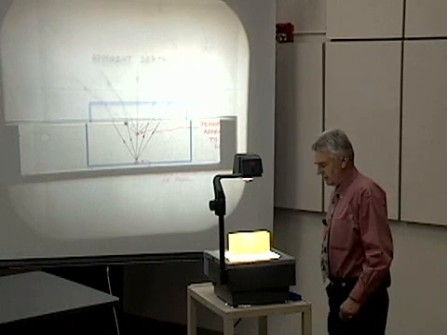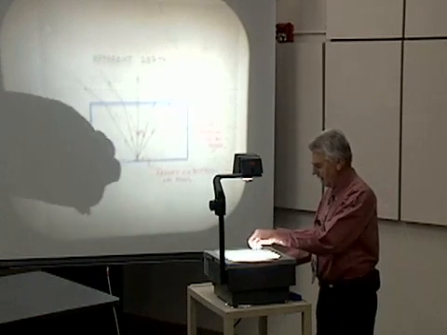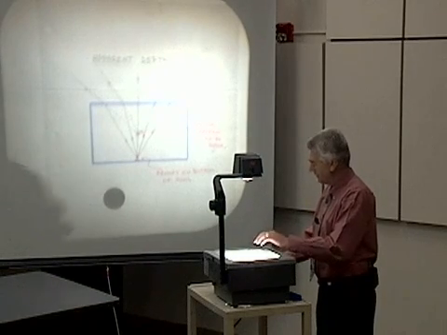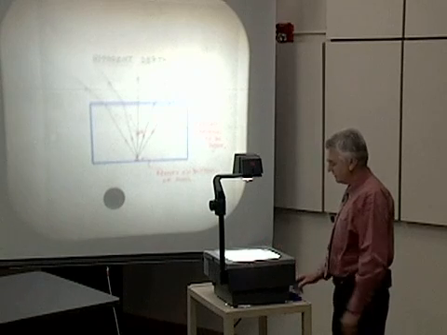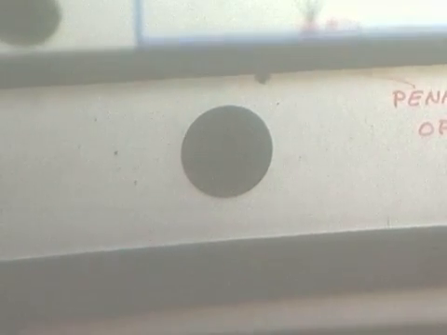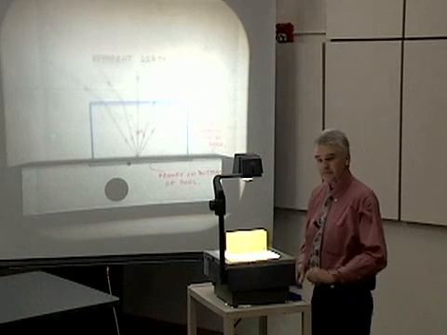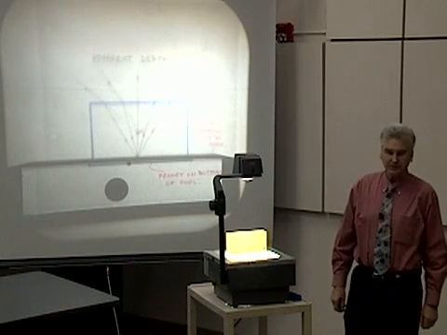Another way to demonstrate that would be with a coin. Here I have a coin, which is out of focus because it's at the same level as the transparency here. I can bring that into focus by bringing it up to a closer position. Let me try that again. I can take it from here and raise it up and bring it into focus, or I can bring the image up by changing the apparent depth, by putting this block of plastic on top of it and refocusing it in that fashion. Apparent depth changed because of refraction.